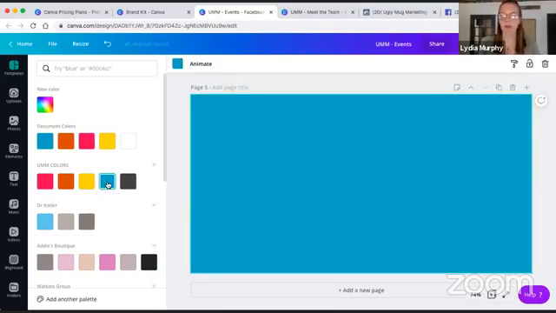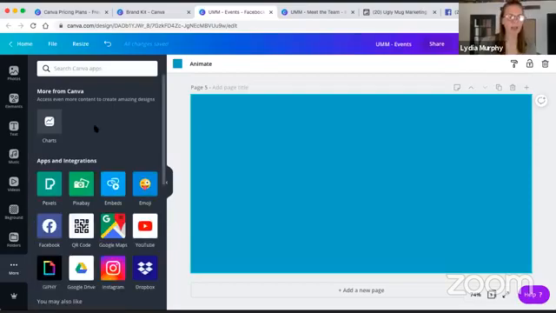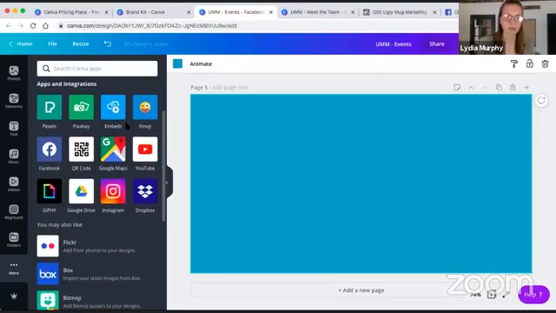So first thing I'm going to do is upload my photo. One of my favorite things, I didn't even learn this until maybe just a few months ago. I was clicking around and found this little More tab down here on the bottom. They have all of these apps and integrations that are connected to your Canva account, and I saw one of them is Google Drive. We use Google Drive a lot at Ugly Mug. That's where we have a lot of our photos, just a lot of our documents in general.